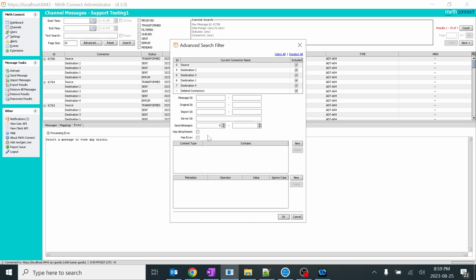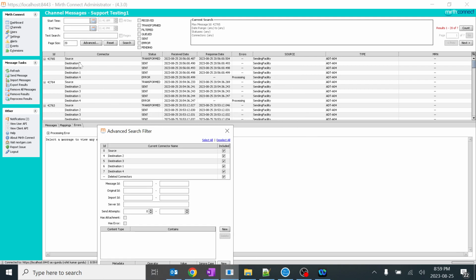Okay. So, what are send attempts? For example, when this particular source is trying to connect to this destination 4 or 1 or 2, if the receiving application is not up, our channel will try to send it multiple times. You might face this scenario if you are working in real time. So, there will be 2 to 3 send attempts. Generally, there will be only one send attempt and it should pass through. And if it's not going through, we can do some settings where it can send 2 to 3 retries, and if it's not processing, it will get into queue or error out.